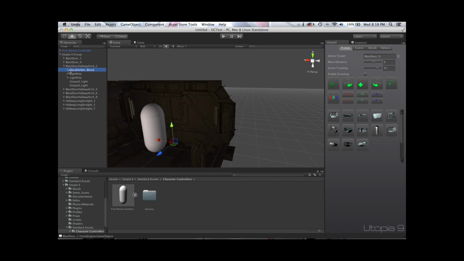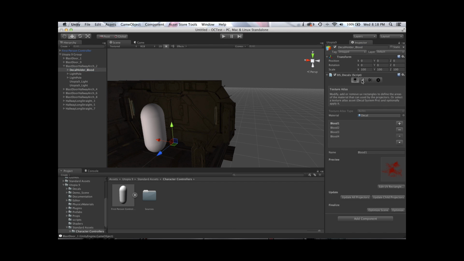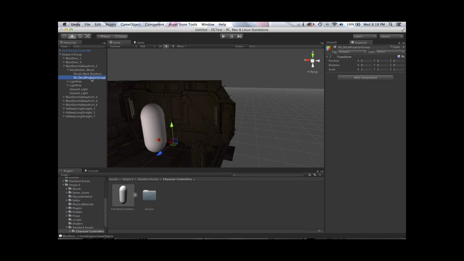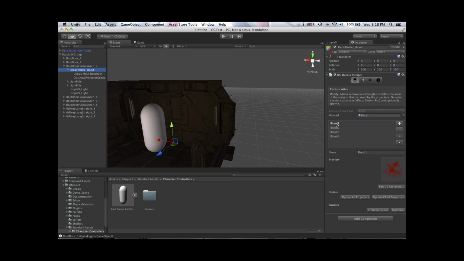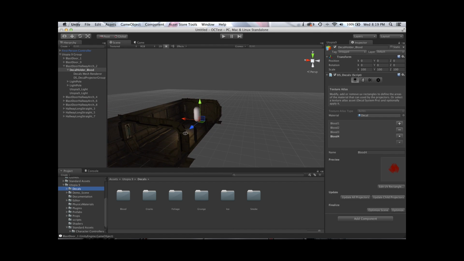So another thing that we add is, as I said before, we integrate a decal system into it. So now you can see here is the decal system. And we've put in a default decal holder, and we put in a mesh render and a projection group to start with. So each of the decals that we ship by default comes with 4 variants in the decal pack, and we went ahead and shipped I guess 6 to start with. So we have blood, we have one that's like cracks, we have some foliage, some general grunge, and ice and smoke. We'll take a more in-depth look at those here in a few minutes too.